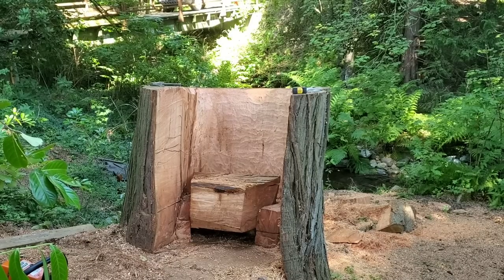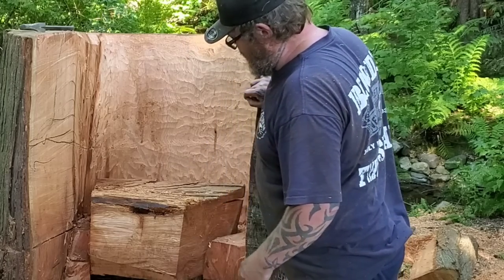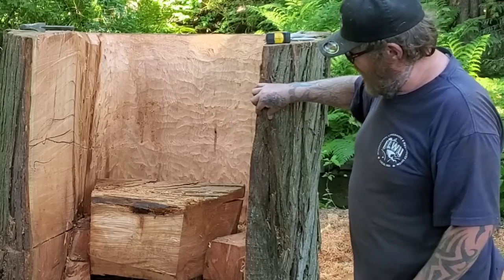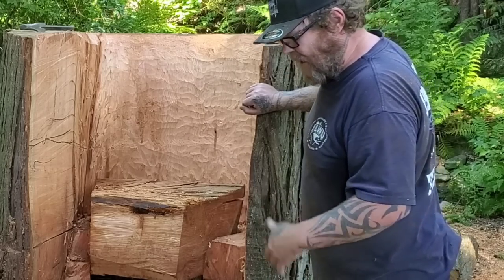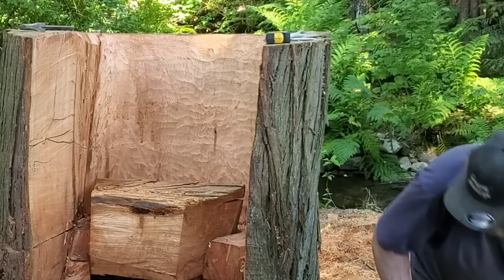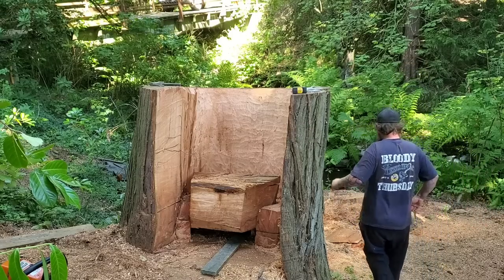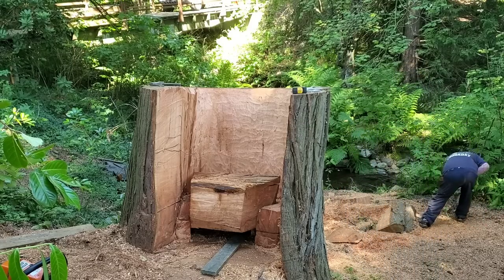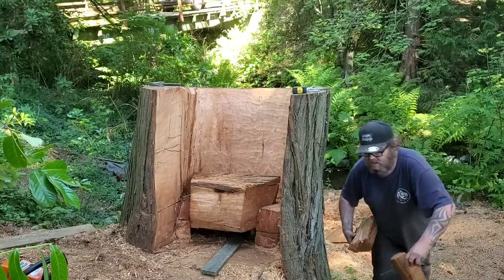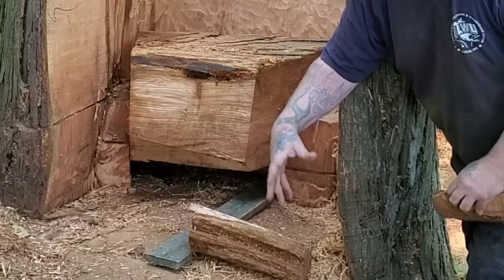I know some of you are thinking, like I was talking to my buddy Gordy this morning, that I should silicone all inside here so water doesn't get trapped in and rot the cedar, but it's just going to be too much of a hard job to pull this block out of there once it's in there. Anyways, I gotta slice it a bit here and hope it will slide in. I'm just going to put this wedge under it so when I slice it, it doesn't fall and buckle up my chainsaw bar.